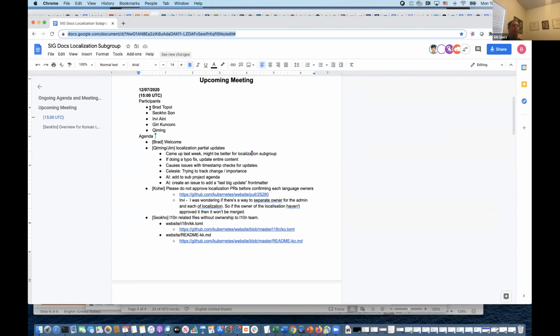Yeah, let me see if I can play it back to you. I think it comes down to if someone doesn't do a full page translation, but just does, say, a typo fix PR on an already translated Chinese page, that is going to make that page look like it's now newer than the English version of the page. And so we'll all think that the page has been properly translated, but really what's happened is it's hidden the truth. Right, exactly. So for that reason, because our focus for the next release would be to keep everything up to date.